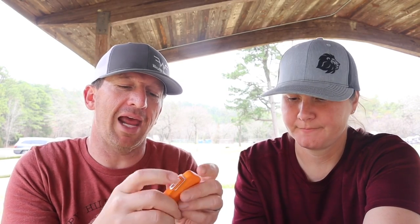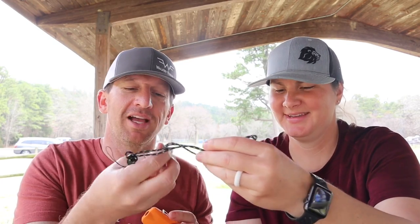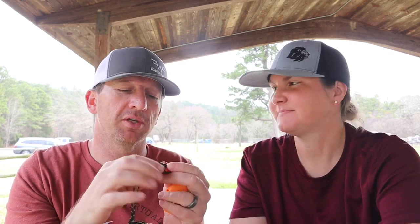I thought it said like 300 lights before you have to charge it. Yes, and then you can recharge it. So it's super cool to have, waterproof. So hang on, you forgot the most important part. It has a whistle too. Yes, it also has a little whistle built into the handle. So if you attach this to your bag, then you'll have another whistle for an emergency. I won't blow on this one. I'll let Cassie do it later.